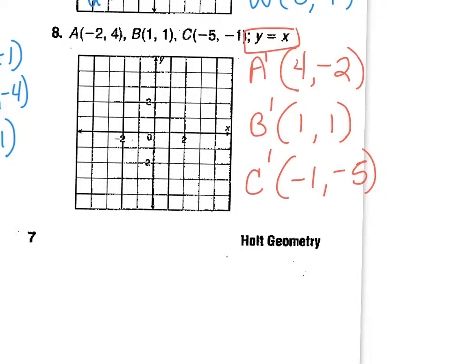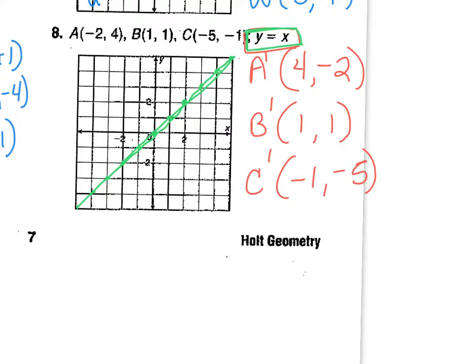So the line y is equal to x, it's this line. At x is equal to 0, y is 0. When x is 1, y is 1. When x is 2, y is 2. 3 is 3. 4 is 4. So put points where you have the x the same as the y. And that is the line y equals x. Connect those points, and that is that line. So this line is the line y equals x. This is that line, okay?